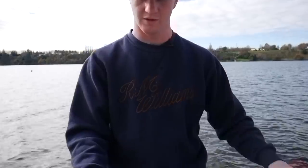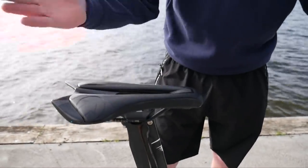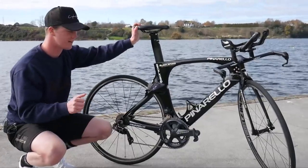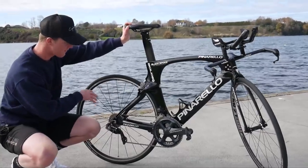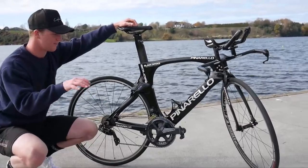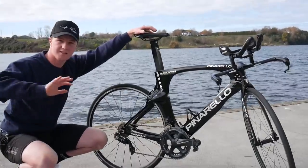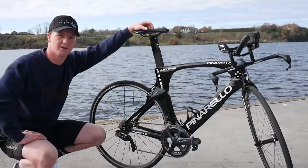Kian's running a Pro TT saddle with carbon fiber rails and it has this weird pointer bit out the back — don't know if it does anything, but it's a pretty cool touch. So I'm down in Cambridge to film this because Kian lives up in Hamilton, just a 30-minute drive from here. The reason we haven't got a disc or tri-spoke or nice deep front wheel is because the team is based in Auckland and Black Spoke look after all the race wheels — Kian's only got a few training wheels at the moment. Hopefully if Black Spoke sees this video, we can get the race wheels on for a future spin.